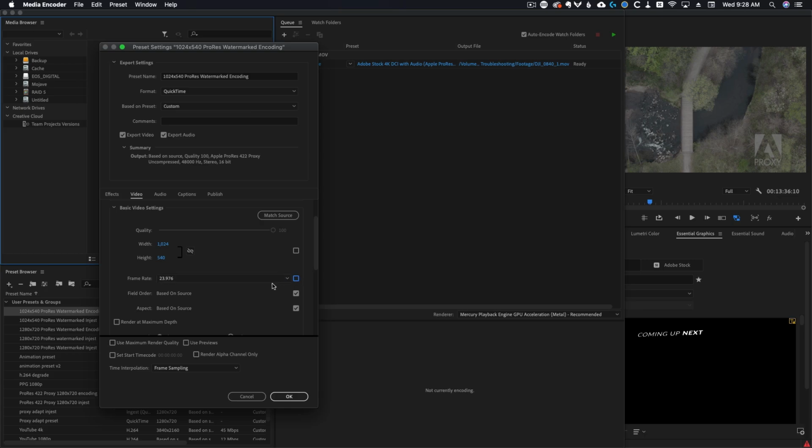But what a lot of people do is this is unchecked and it's an actual frame rate. So if it's like this, no matter what your original file is, it's going to make a proxy that is in this frame rate. So I could change this to 30, and now all of my footage for proxies is gonna be in a frame rate of 30. You don't want this, you want this to be based on source, so that way it doesn't matter what the frame rate is, Premiere just figures it out for you. So if you're having issues with that, where your proxies are in 24 frames per second, but your original is in 60, it's probably because of this.